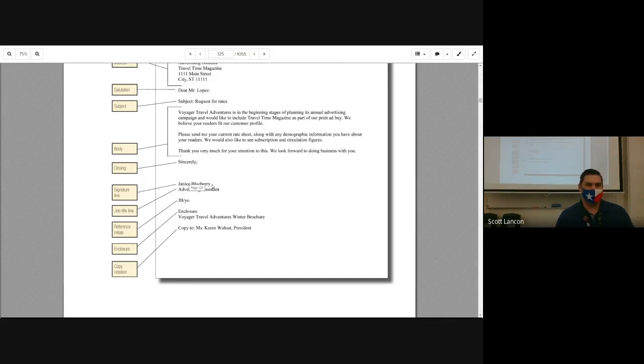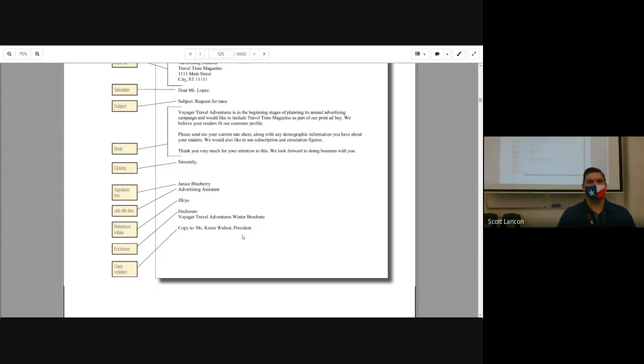Okay. Then you have the typed up version of your name, because if you have terrible handwriting, no one will know who sent them that letter. Then you have your job title, your initials. Then you have enclosure. If you sent anything with this letter, there is a document there. In the document, it's saying what got sent with this letter in the envelope. And anybody who you also sent this letter to is listed as people you sent this letter to.